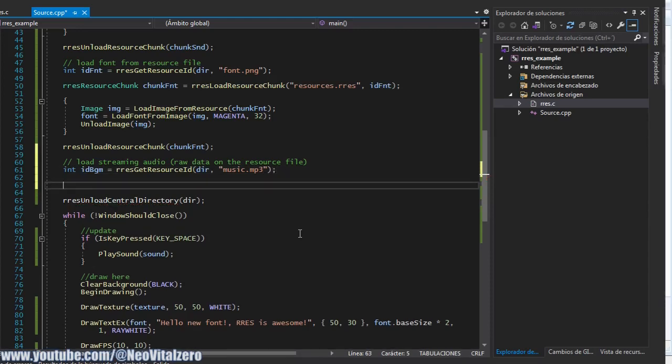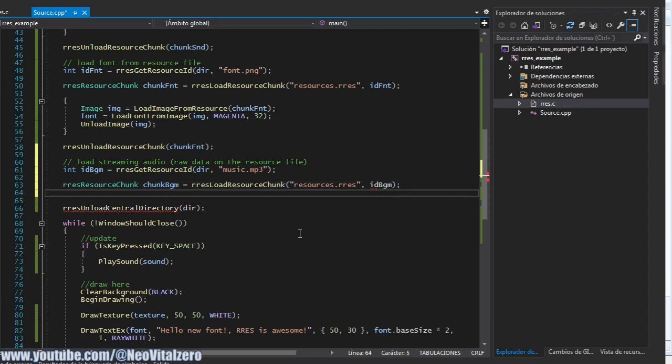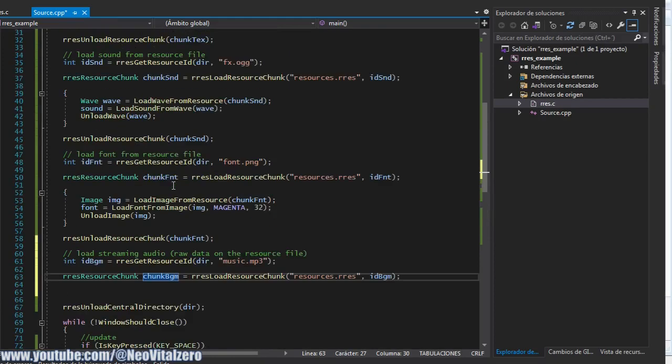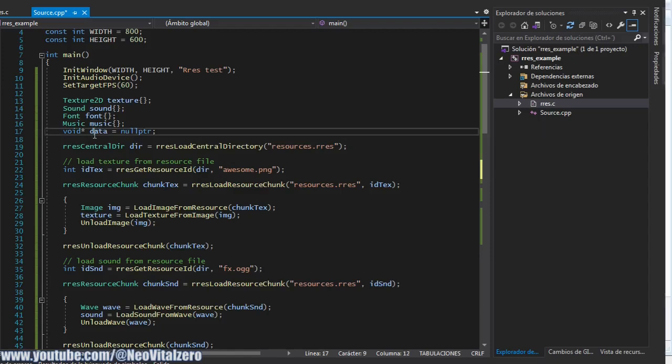Then we need to get the chunk. Pass in the ID BGM, and then what we need to do is to load the data from this chunk to this array.